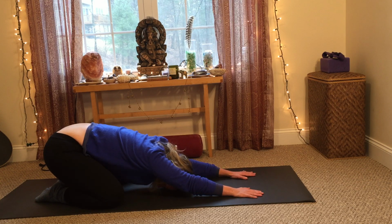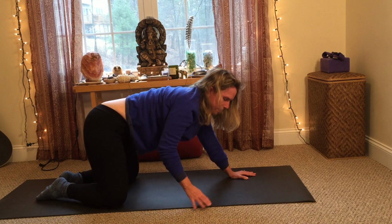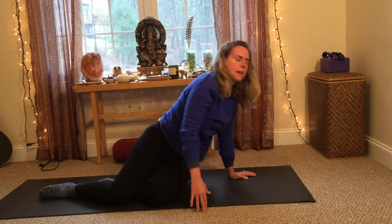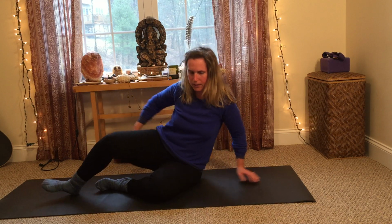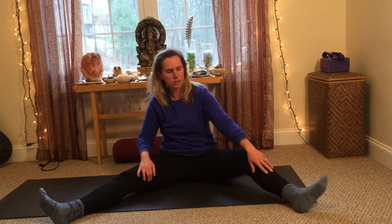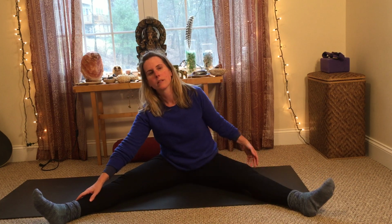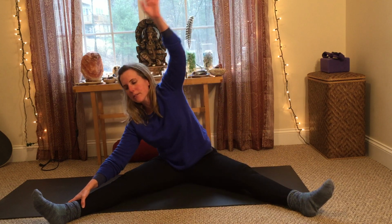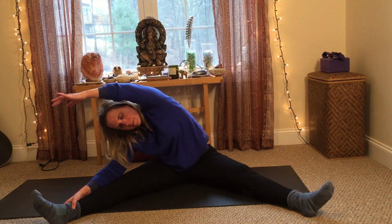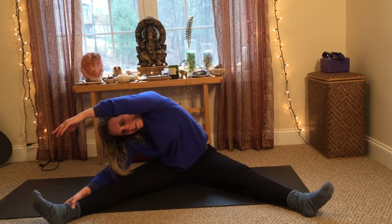And from here, let's find our way back in a nice seated position, but let's take a wide-legged kind of straddle and just stretch out the legs a little bit. Go ahead and bring your right hand overhead and soften over your left leg.